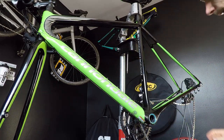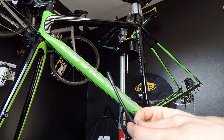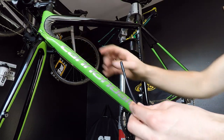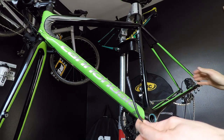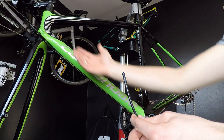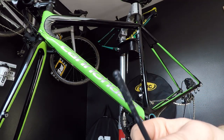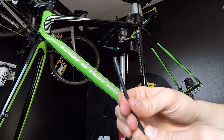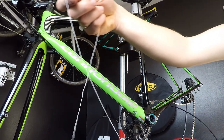Prepare your housing — that's an important thing. It is different when you replace the housing, because then you can already do a trick which I'm going to show you at the end. But if you're doing what I'm doing — routing a new housing through a new frame — you need some kind of an ending on your housing that you will be able to assemble to the string we're going to use.